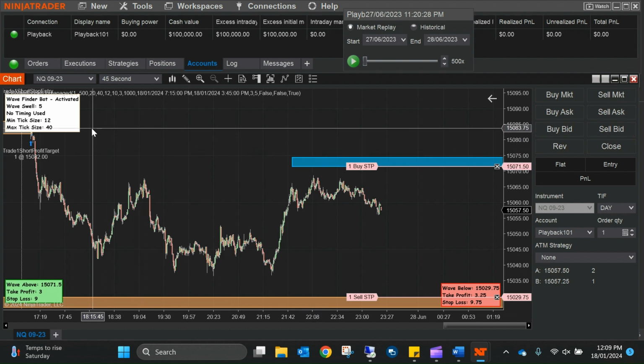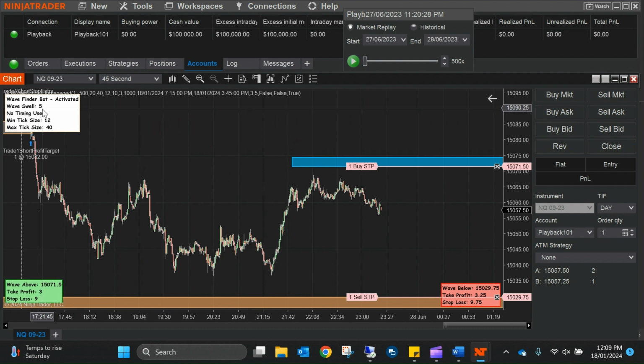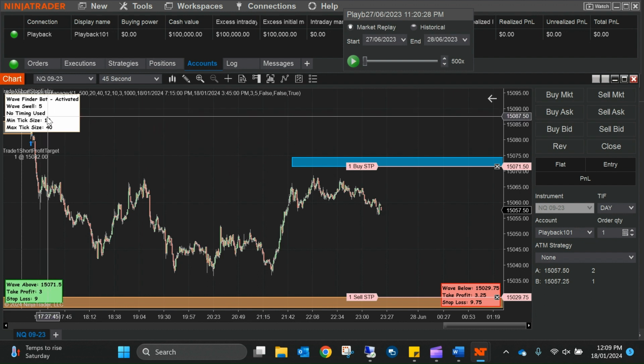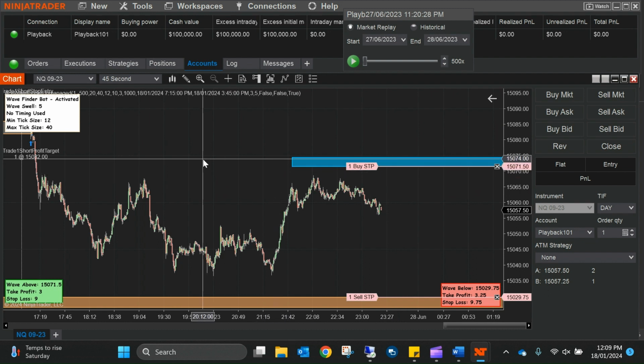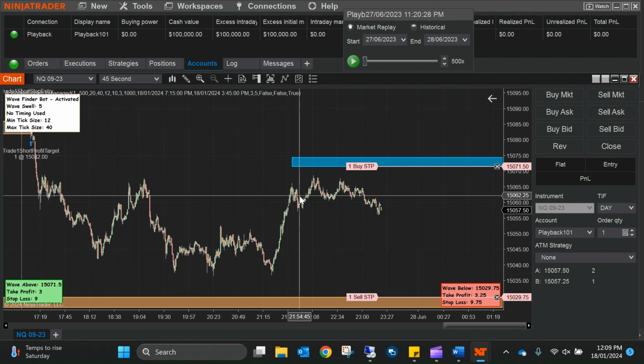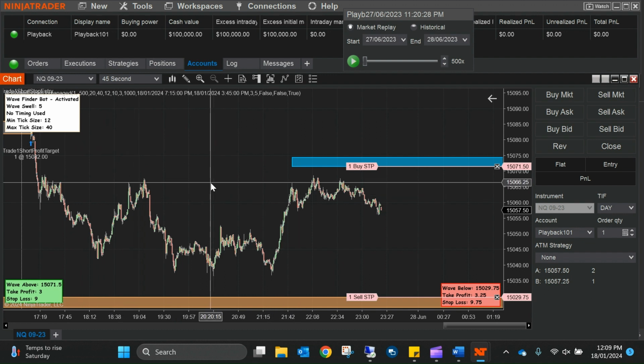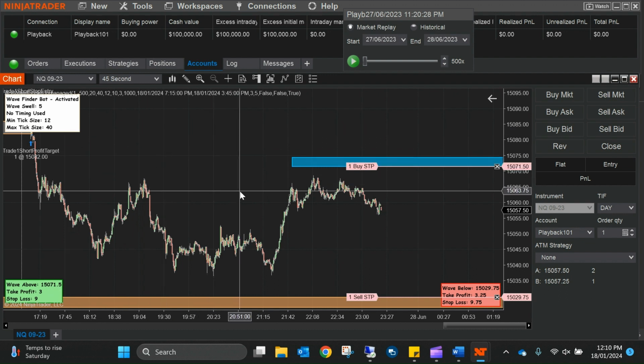So, saying that, I'm not using any timing today. I've got a swell of 5, and I'm identifying waves that are bigger than 12 ticks. Anything smaller than that is going to give me a too small stop loss, and I'm looking for a maximum of 40 ticks for my wave, and so that means my stop loss is going to be quite big, which is okay because it does give it room to breathe.